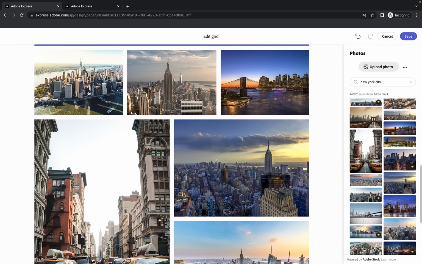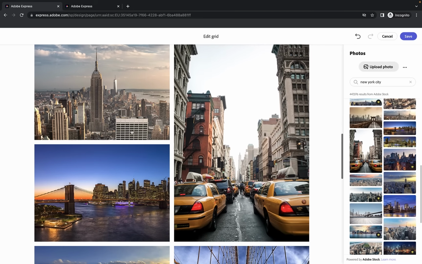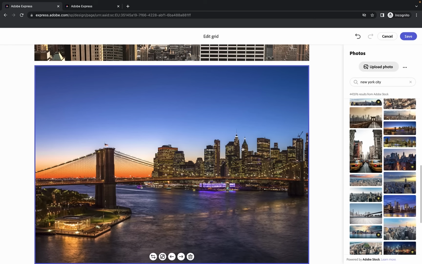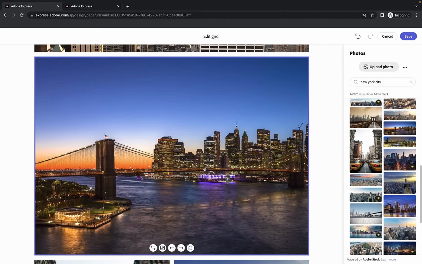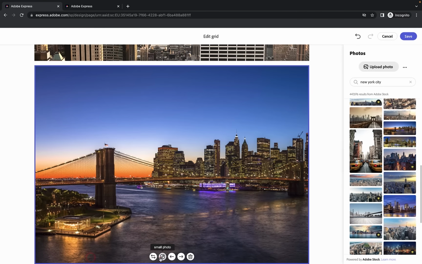If I was to delete an image, so let's say I don't like this one anymore, if I click on it and click the delete button, the other 2 around it will be resized, okay? So again, it's trying to fit them all into this grid, but it does chop and change the look and feel of the grid depending on when you click on an image and change its size. This one here I have made bigger. If I decided I want it to be smaller again, you'll notice that the large photo option changes back to a small photo option. So you can basically just go between.